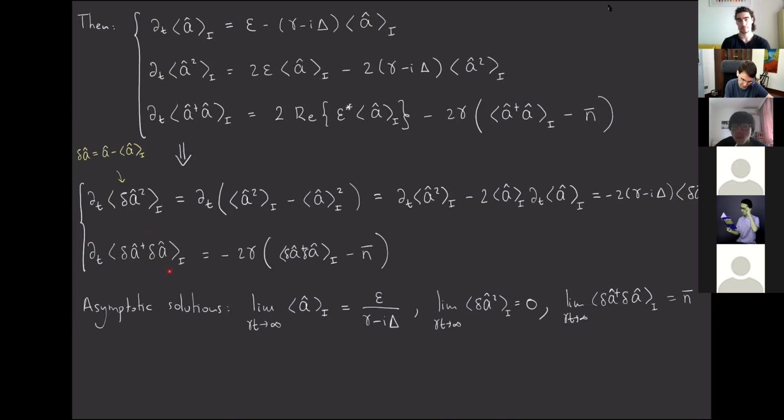And you see it again from this expression, because in order for this derivative to be 0, this has to be equal to this, okay? So in other words, coming back to the state, now we know everything about the state. We know the first and second order moments. So we can say that the state in the limit of t going to infinity, of long enough time, is Gaussian.